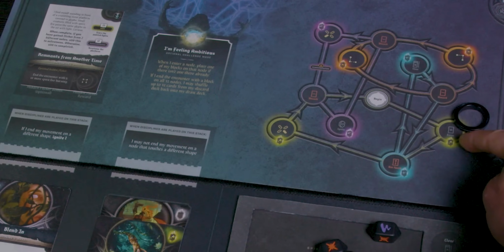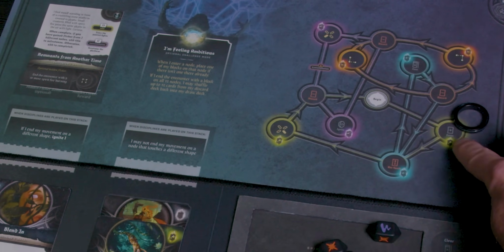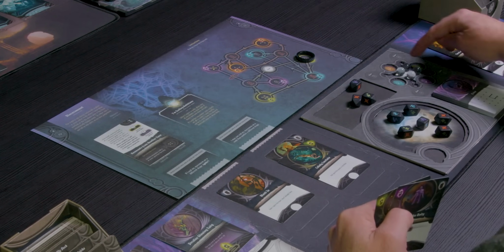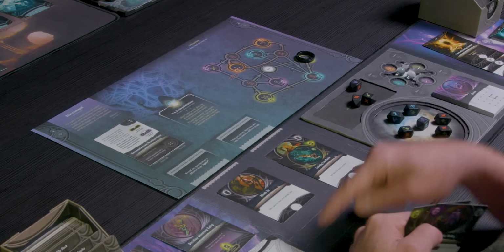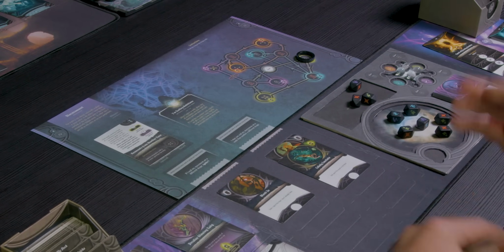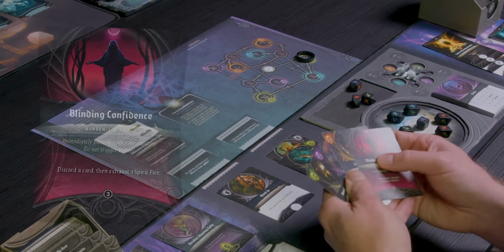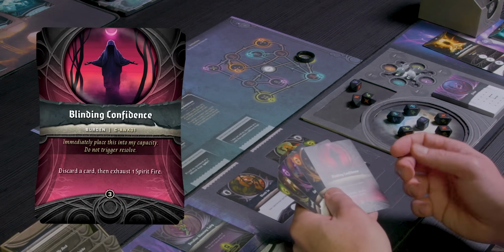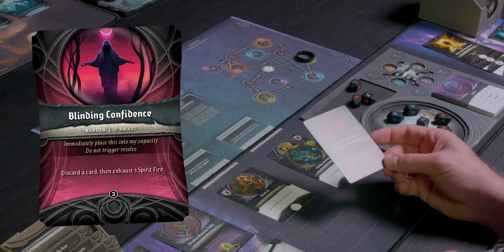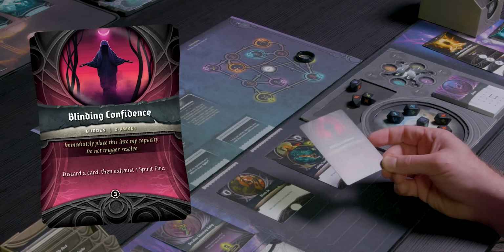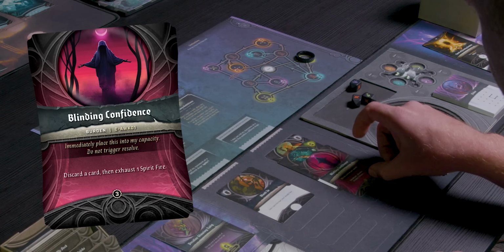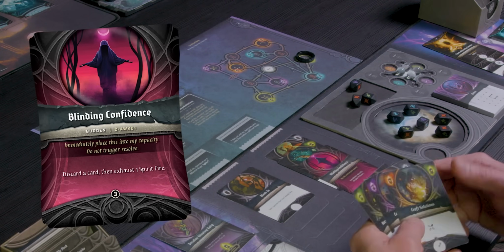I landed on a node that says I may focus if I have awe burning. I do have awe burning, so I'm going to go ahead and focus, which means draw cards equal to that track. So I get to draw 2 cards. I drew a burden. I was going to say I was done with that action, but I'm not. As soon as you draw a burden card, it'll tell you right on it, play this card into your capacity. You don't have to follow the stack headers, but basically this one says immediately discard a discipline and exhaust 1 Spirit Fire.